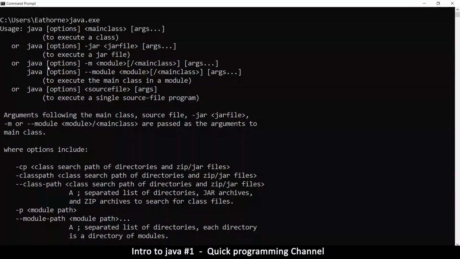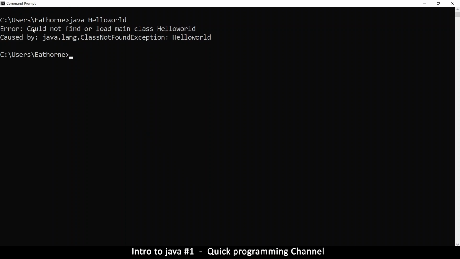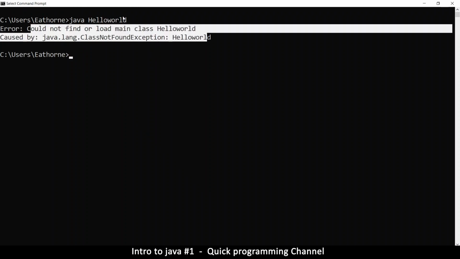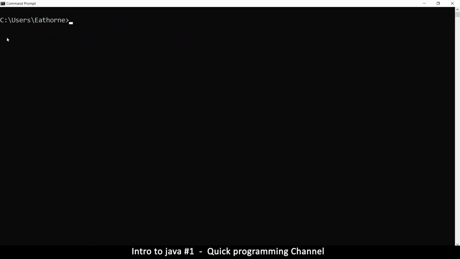So if I want to run a program in the virtual machine, I'm going to call it by saying Java, and then I leave a space and put my program name. So we're going to create a program called Hello World, as the tradition is, like that. And if I do this, it's going to try and search for a file named Hello World and run it in the Java virtual machine. So if I press enter right now, it's going to say it could not find or load the main class, which is just saying it just couldn't find this file anywhere. So let's CLS.